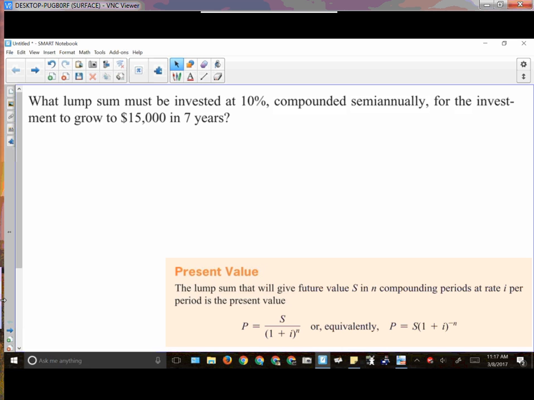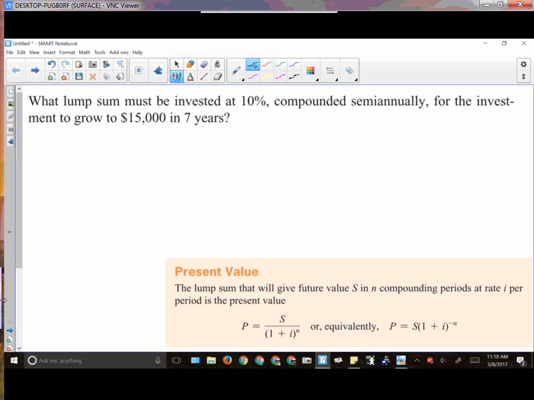Lump sum that will give you that value S. So what do I want? Do I want to know the money that I need now or the money that I am going to have in 17 or in 7 years? What does that $15,000 represent? Now or later? And since it's representing later, the variable in these type of equations, P, will represent principal, that amount you put in to begin with. S is what you get out, future value.